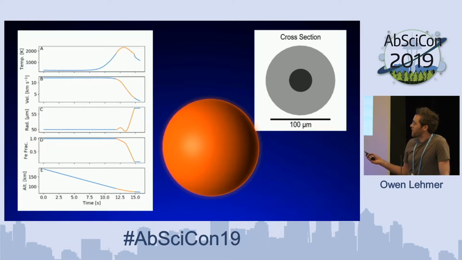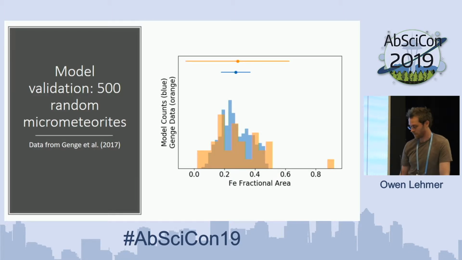So we did this for the modern atmosphere, and we essentially recorded this cross-section right here for each of our particles. And then we took that and we binned it on the horizontal axis here, based on the size of that iron bead in the center, right? The fraction of the area of the cross-section particle that was this metallic iron. And when you do that for the modern Earth, we generated a histogram in blue right here. So 500 randomly generated particles, and we see that if we took the average cross-sectional area, we get around a 0.3, which is that iron bead in terms of area.